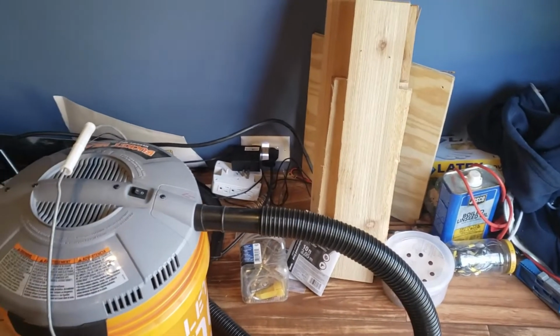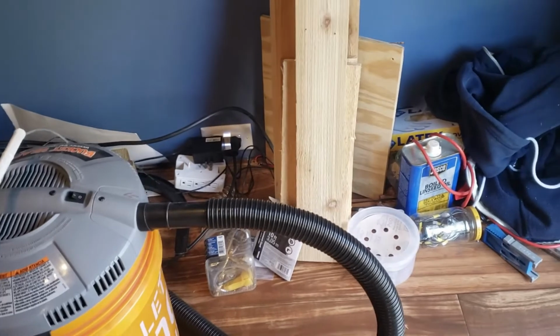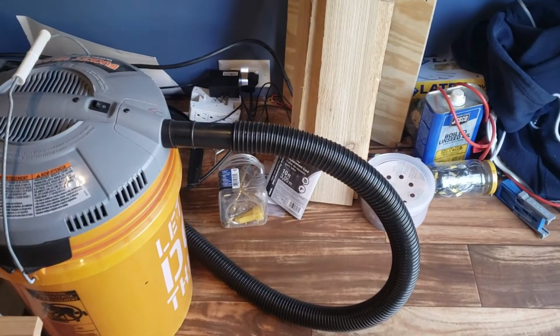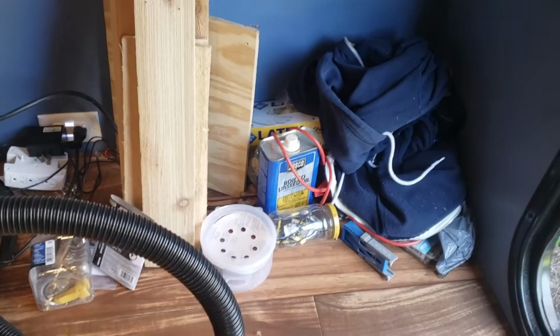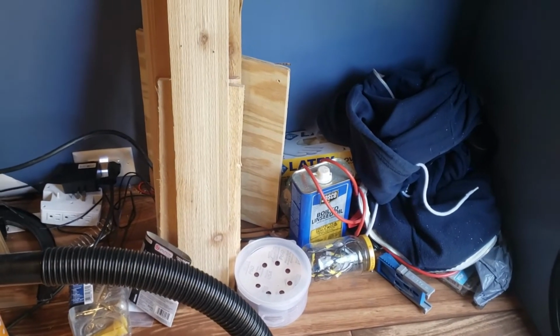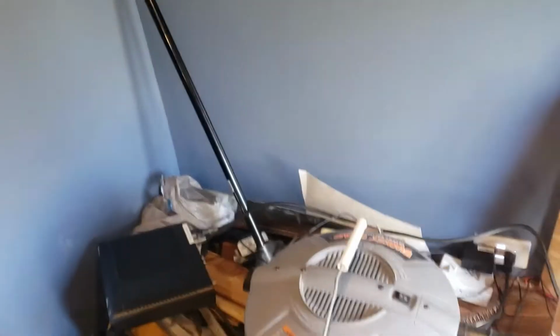Still not quite sure how I'm going to build it out yet. I'm thinking a bench bed combo for sure, just because it'll be easiest to do, and I'll put storage in it just like I did here at the back. But I haven't figured it out yet. I'm still toying with the idea of maybe getting a refrigerator to put there. But since I've already done all my electronics, that idea is fading fast. But yeah, it's coming along.